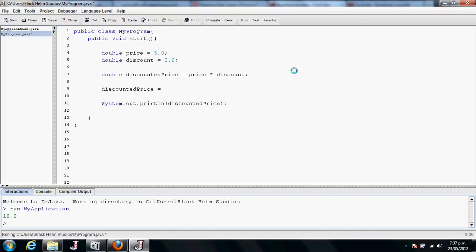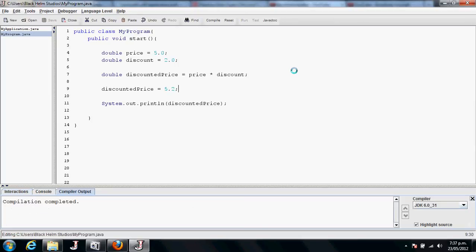Now what happens here is it creates a double called discounted price, assigns the value 10.0 to it. And then down here, discounted price is assigned the value 5.2.